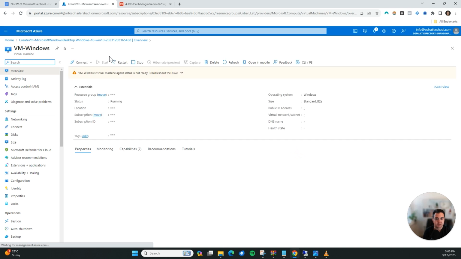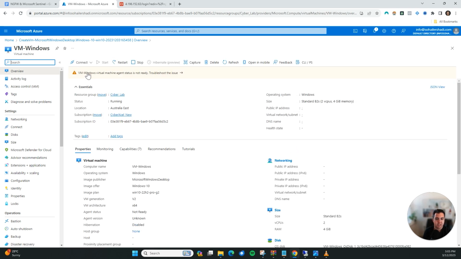Let's have a look at the resource. So as you can see, it's not ready yet. Let's have a look and refresh it multiple times. It will take some time. But overall, there is no public IP address here. Just a private IP address, 10.10.200.5. That's good. You don't want this machine to get exposed to the internet from the Azure network.